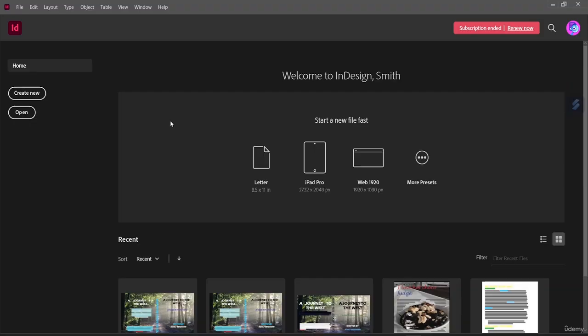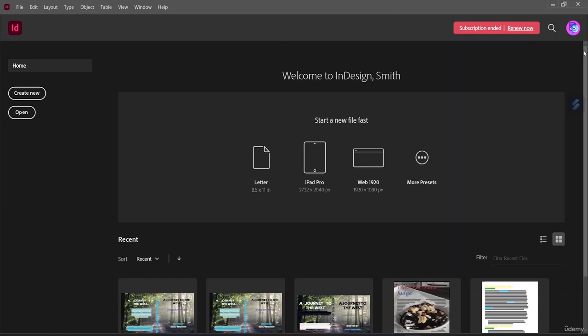So overall, Adobe InDesign is a quite powerful and widely used desktop publishing software that offers a range of tools and features for creating stunning designs and layouts. Whether you're a professional designer or someone who wants to create visually appealing documents, InDesign provides the necessary tools to bring your ideas to life. In this lesson and in this whole tutorial, we'll start from the basics and go to the advanced level of using this application.